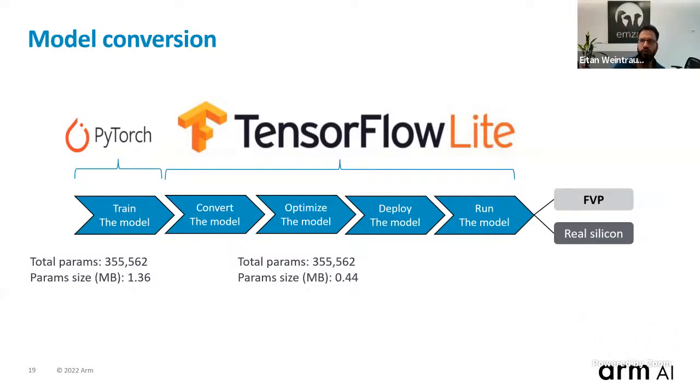Then we use the TensorFlow converter. We convert the model to TensorFlow Lite Micro and we quantize the operators and the input and output to 8-bit integer. The end component is a TF Lite file of the model. And next we need to do the build process to run the model either on the FVP or the real hardware, which we'll go through in the next slide.